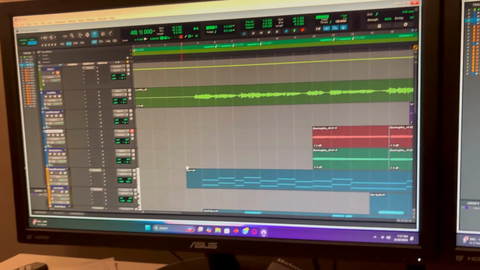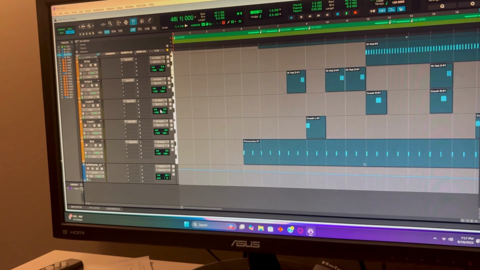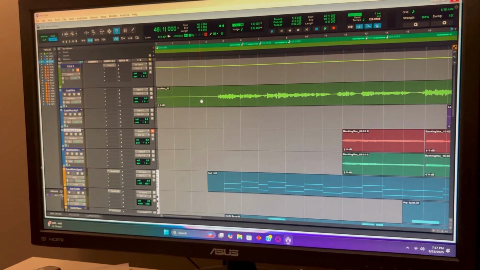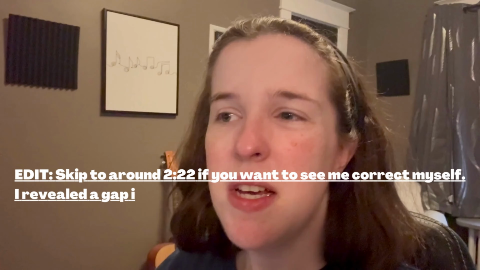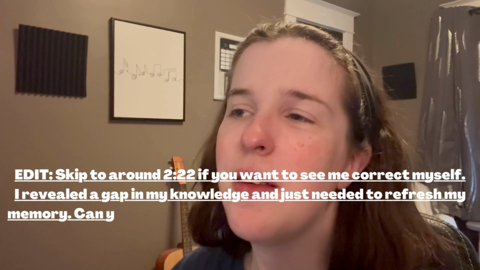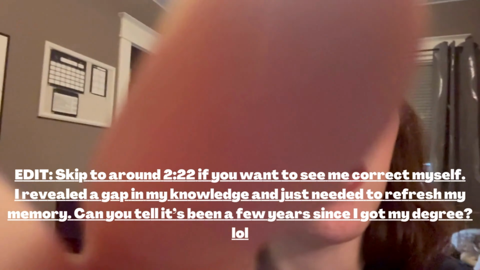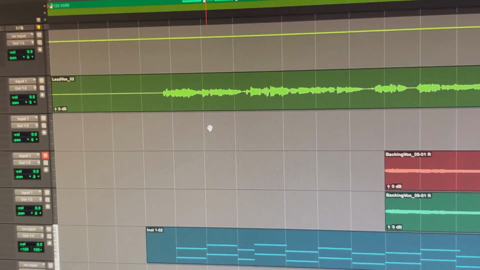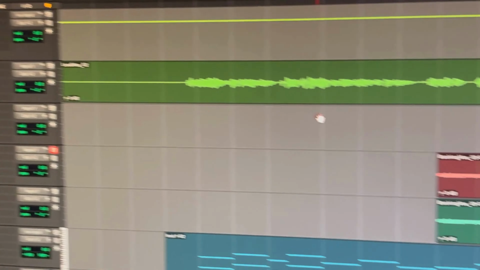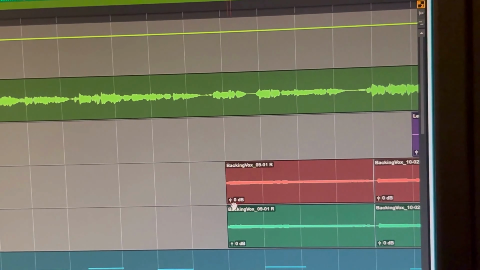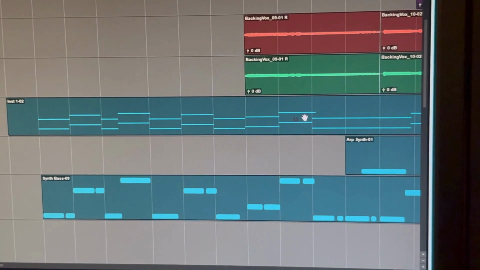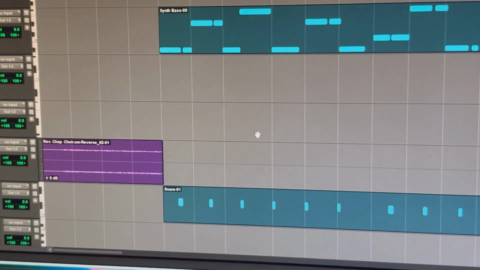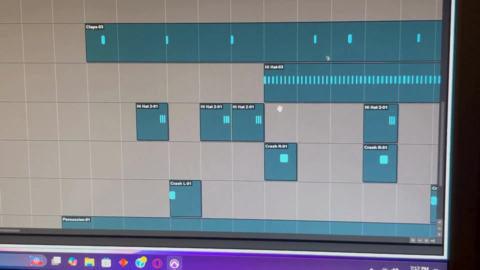First and foremost, before I get to working on In My Mind's Eye, I'm going to consolidate all of the tracks for Peace of Mind and export the dry stems. Real quick, consolidating basically means it's a way of converting MIDI tracks into audio tracks. So here, let me show you. If you look at the tracks for the lead vocals and the backing vocals, you'll see little squiggly lines. Those are audio tracks. But for the instruments, you see all these different lines, and those are MIDI tracks.